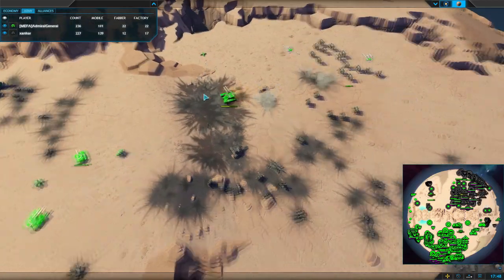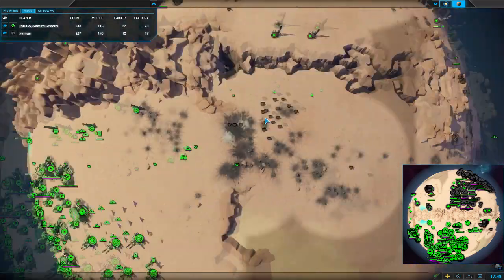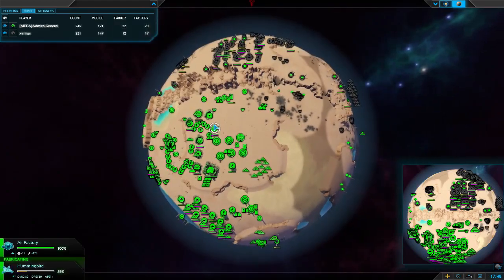I mean, look at those docks. Chipping away at the leveler. Slowly and surely chipping away. Wonderful stuff.